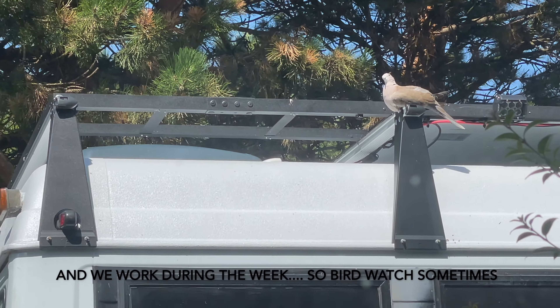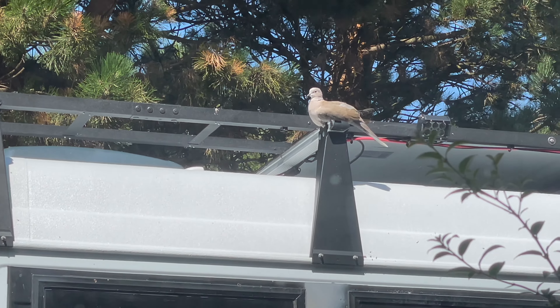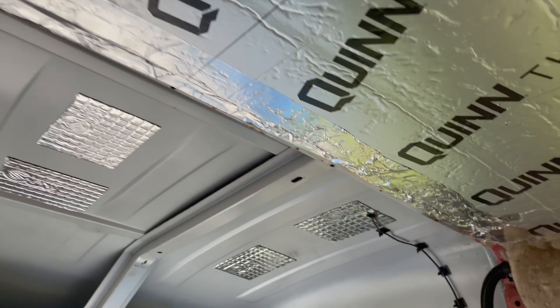Each piece was cut to width first before we cut the other straight edges with the plunge saw. I'm going to cut out roughly with the jigsaw around the skylight, just double checking those measurements. These adjustable ceiling support props were invaluable - bought them especially for this job and we were so glad we did. You can use them horizontally and vertically to aid with holding the panel in place while you screw it in.